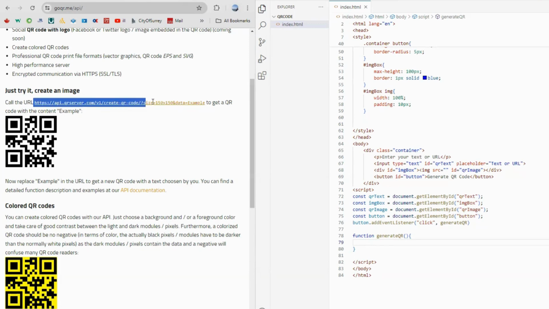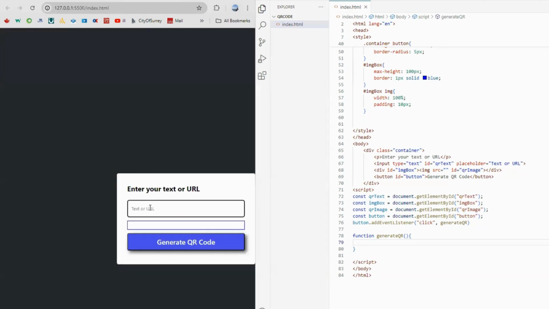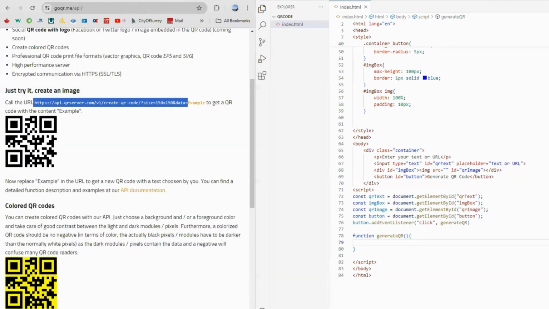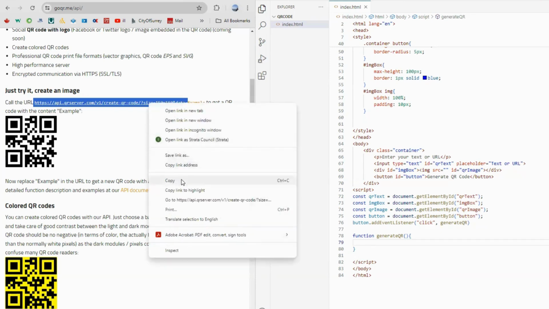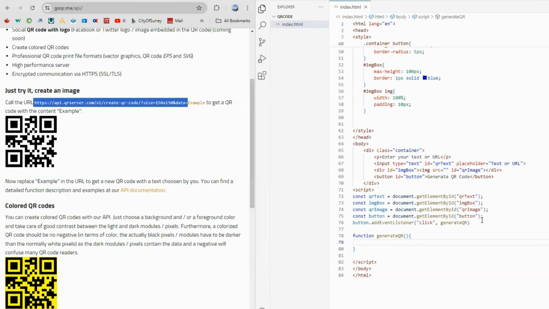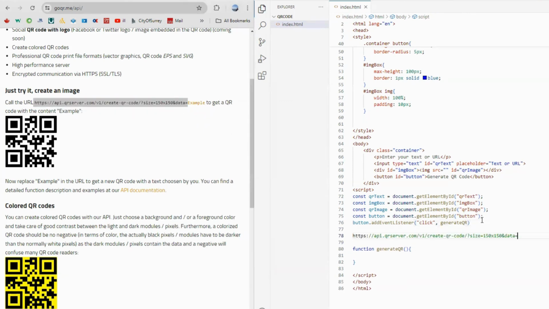So this is the URL, you have to copy it. Just exclude the last part, because that one is the supplied text. If you want to supply something in here, it will append that thing. But for us, the only thing we need to select is this one. Okay, copy this one, save it here temporarily. I will comment this.